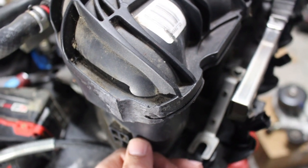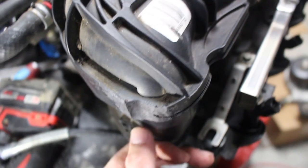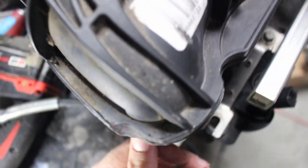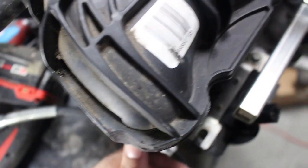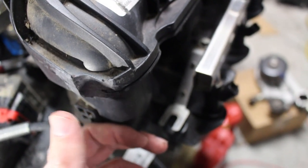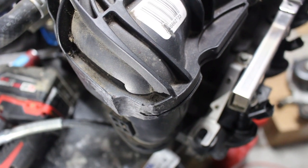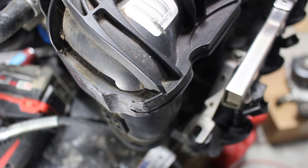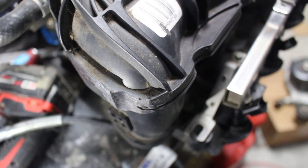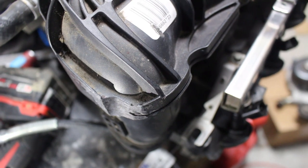Looking at the back of the intake, you can see I have started making a notch here. I wanted to start off a little smaller and work my way up — it's not that big of a notch but it's looking pretty good. I didn't get too close to the edge and I got a decent amount off. I didn't want to put a hole through the intake, so I'm going to go ahead and test fit it back on the truck and see where we're at.